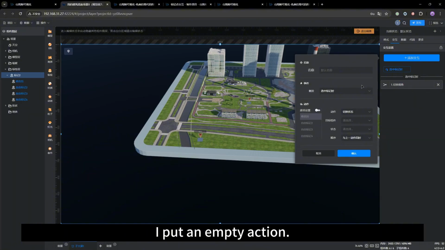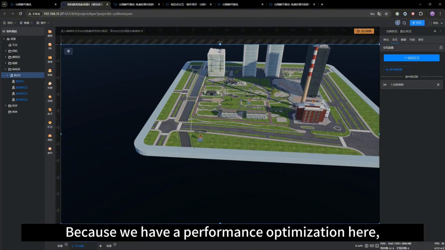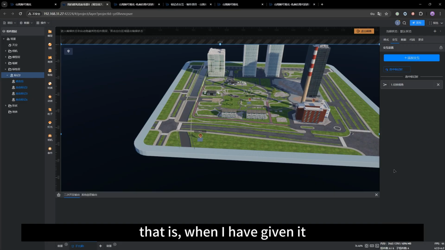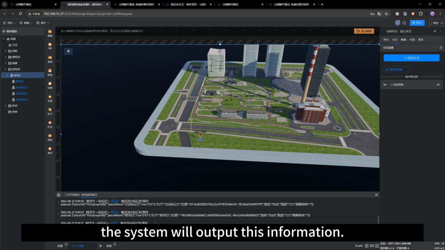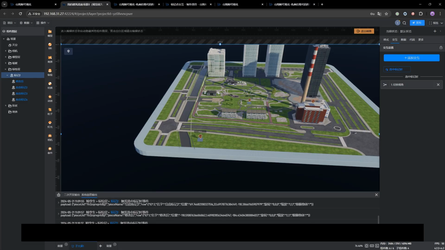Why do we put this? Because we have a performance optimization here. When we add an interaction and click on it, the system will output this information, the information of the click, and some data behind it.